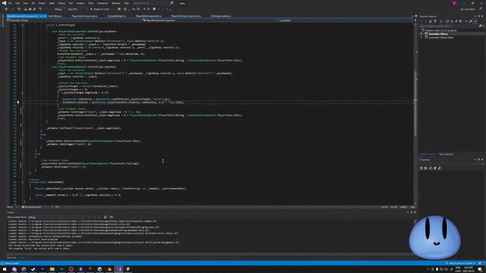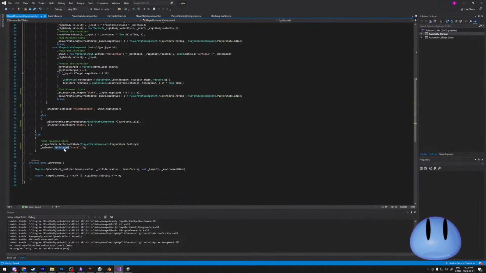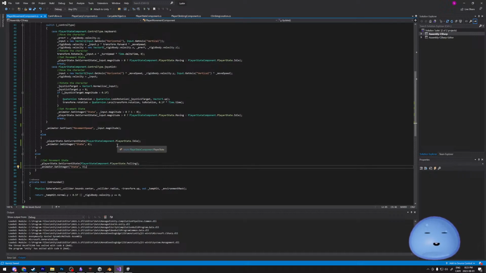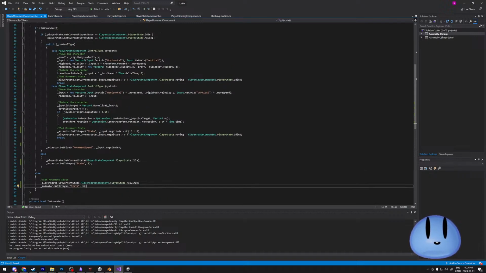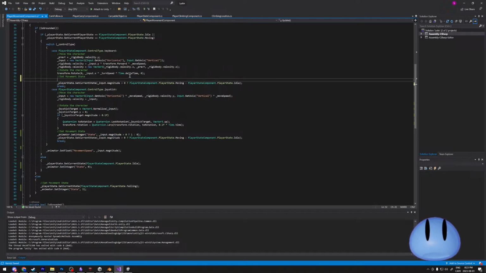Alright, double check the code. So, I'm changing something called state to be that. Animator set integer state 3. We can also set this here.